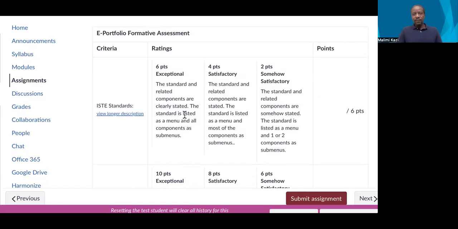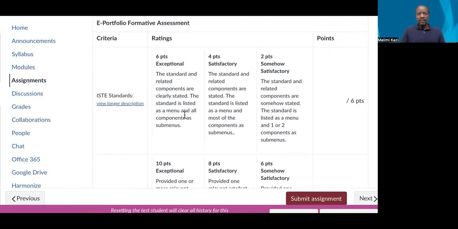And the first criterion on the ePortfolio is the ISTE standard itself.